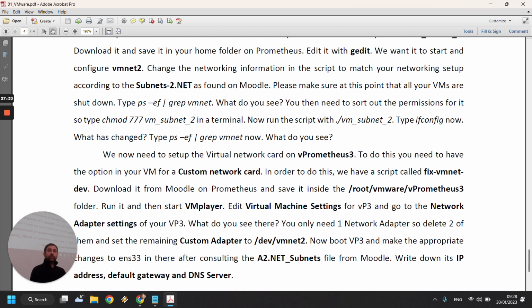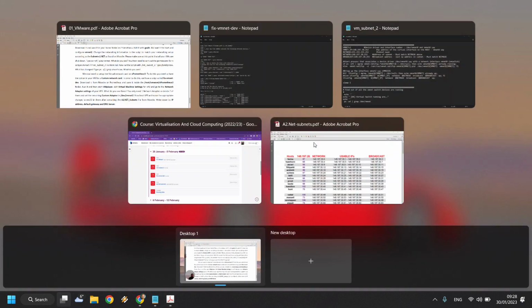Now out of that custom option, it will have a drop-down menu next to it, and you will be able to select which network card, which of the available VMnet interfaces you want to use. In order to be able to select VMnet2, which is the network card that we want to use, that network card needs to be running. And for that network card to be running, our other script, the VMnet2 script, needs to be running as well. For that script to be running, we need to have it configured correctly with the correct IP address for our computer. So this is where the fun begins.